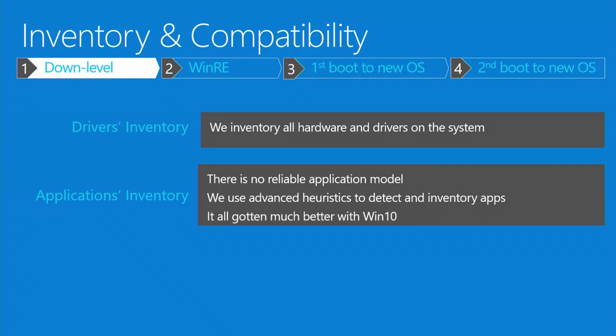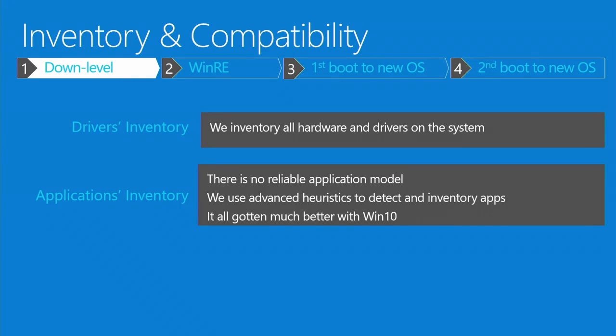Applications get to be a bit more interesting because, well, you've probably seen all the different types of installers that are out there. There's no consistency at all in these applications. For the Win32 desktop apps, when they install on a system, the best that we can hope for is that they all consistently put themselves on the Programs and Features, Add/Remove Programs list. So for us to figure out what applications are there takes some skill.